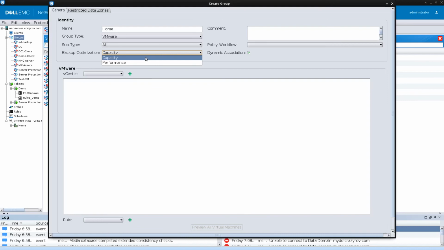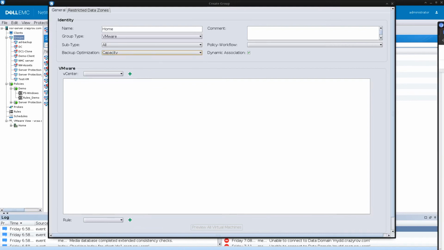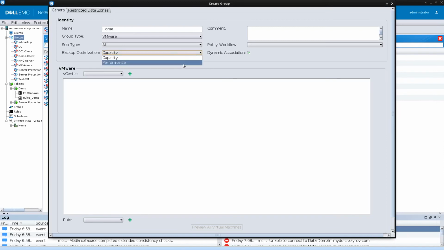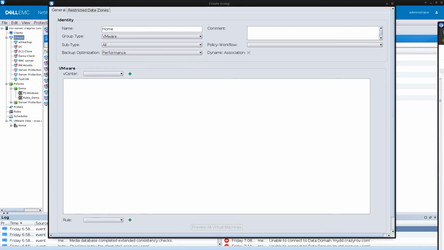It is going to try and use as little space as possible. Whereas when you set it to performance, that means that it is going to have minimal impact to performance, but that would mean that it might be using more space than the capacity optimization type.